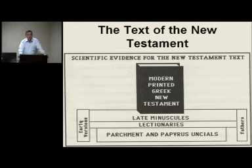It's also based on lectionaries. Lectionaries are Bible manuscripts, most of them late in date, some of them fairly early too. But lectionaries are portions of the New Testament arranged by Sundays, 52 weeks of the year. This is your scripture reading for this Sunday. This is your scripture reading for next Sunday. So they're manuscripts of portions of the New Testament that were arranged for reading on Sundays. They're not strictly in contextual order a lot of times, but they were manuscripts read in church because this section of scripture is traditionally read on the first Sunday and the second Sunday and the third Sunday, like that. So that's what lectionaries are. They're Greek manuscripts of portions of the New Testament that were read on various Sundays in the church.